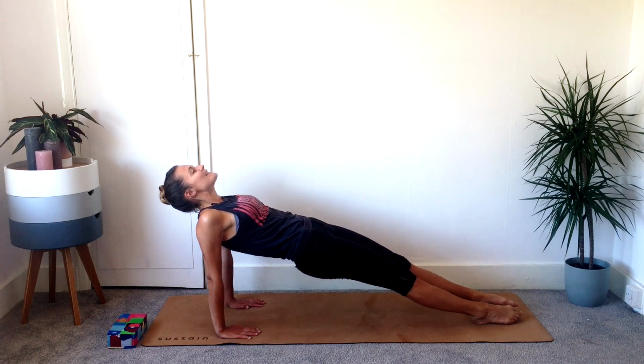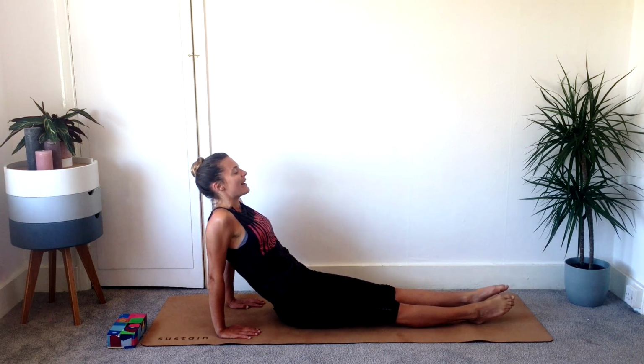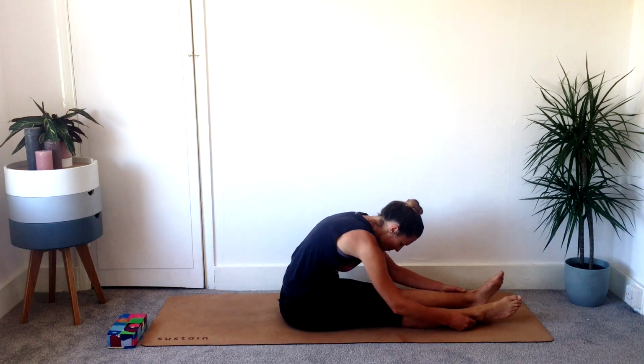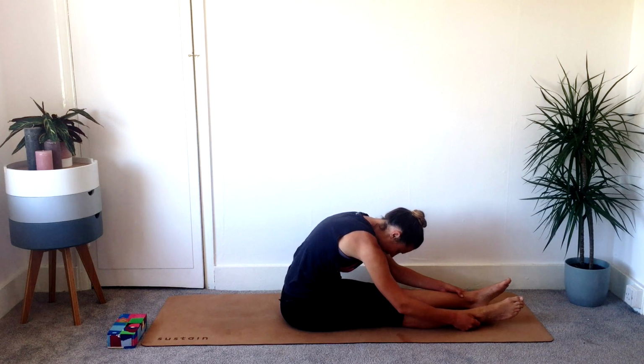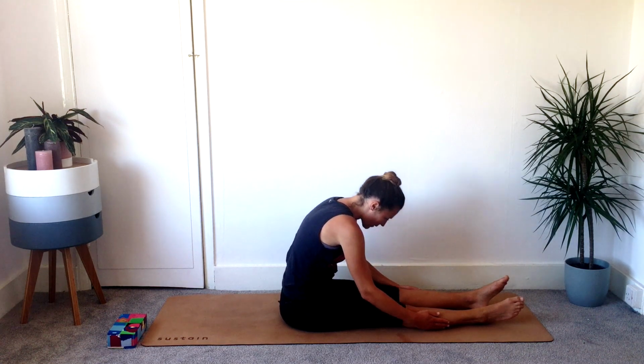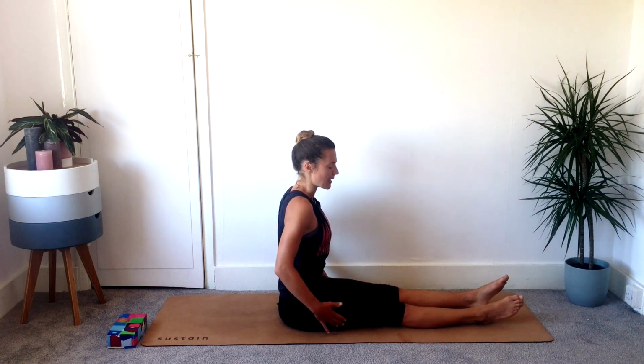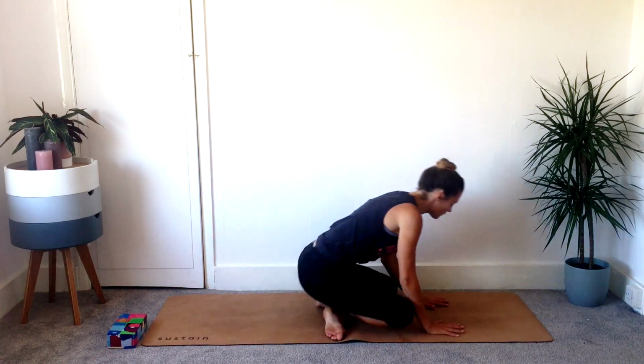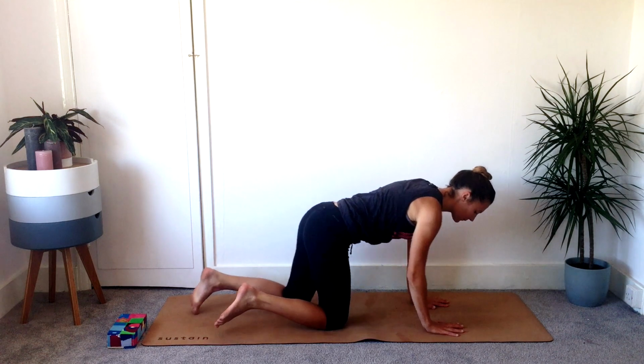Well done. Slowly lowering the hips down. And then once again, pouring the weight over the legs. Releasing, finding that balance between the yin and the yang. Good. All right, gently peeling yourself off them and up again. And then crossing the legs this time. And then rocking forward onto all fours.